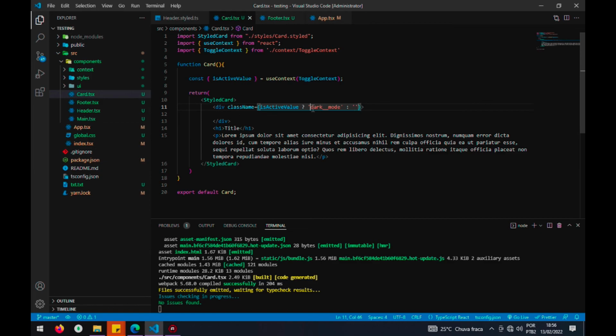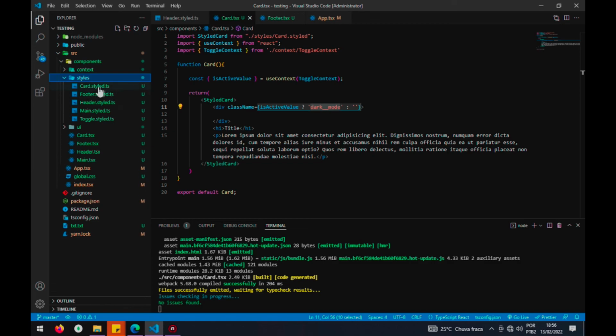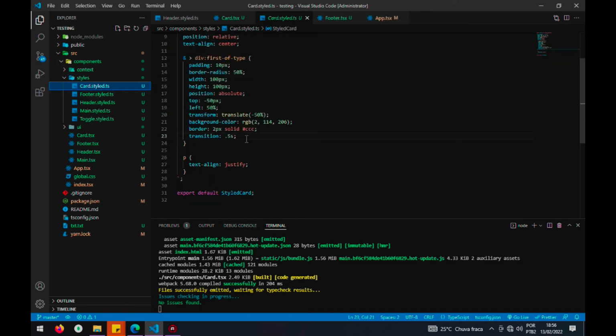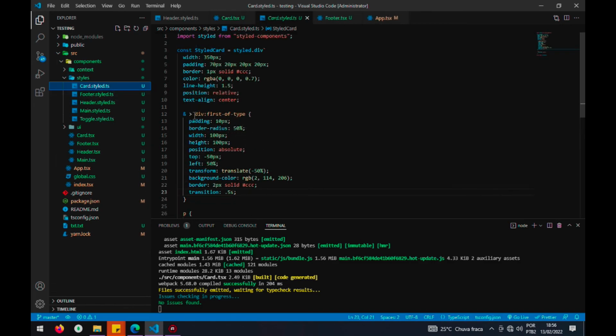So let's create the class name in this card, styled card right here, and it is this div that we are going to be using.